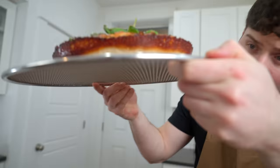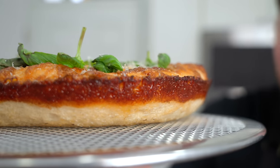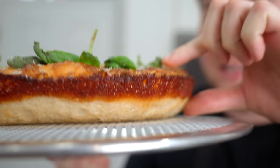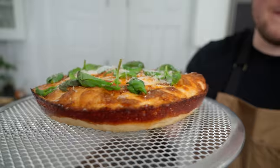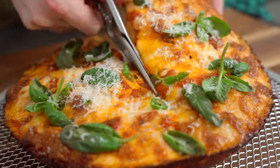We got that wonderful frico we were going for here with that nice pale fermented dough. You can tell by the air bubbles. This thing is soft, just like your boy. So hilariously enough, Claire opts to use scissors to cut her pizza. So we're gonna give that a go. Wish me luck. Oh my God, it's like cutting through air.